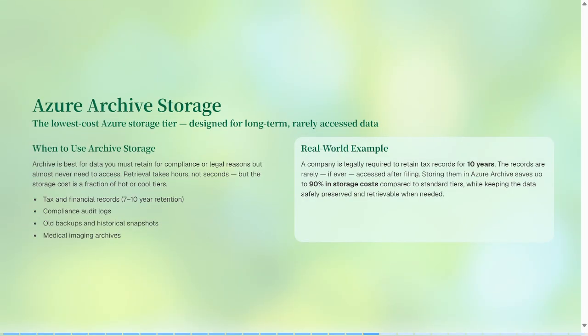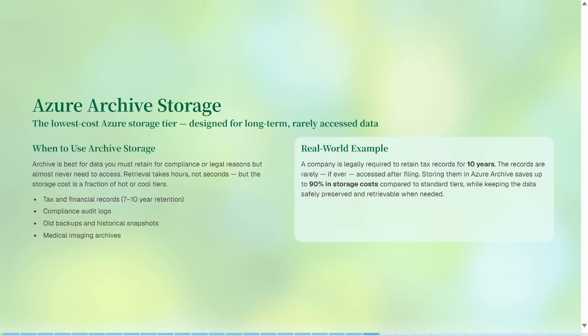Azure Archive Storage. Azure Archive Storage is designed for long-term data retention, especially for data that is rarely accessed but must be kept for compliance or legal reasons. This means the data is still safe and durable in Azure, but it is stored in a way that significantly reduces cost compared to hot or cool storage tiers.